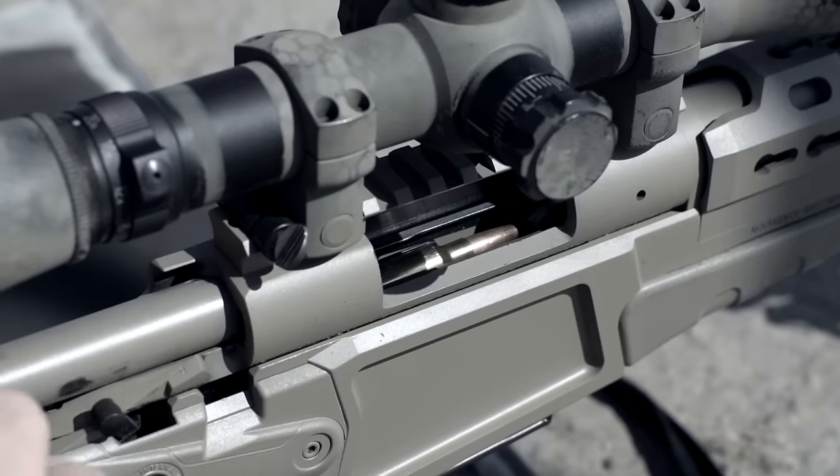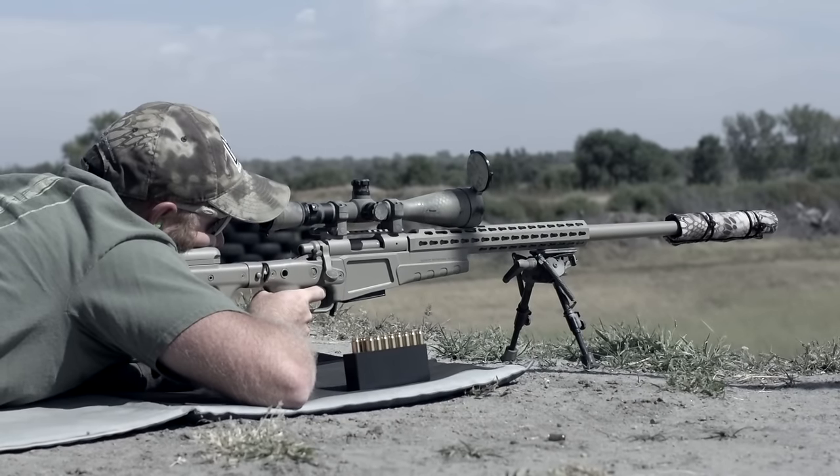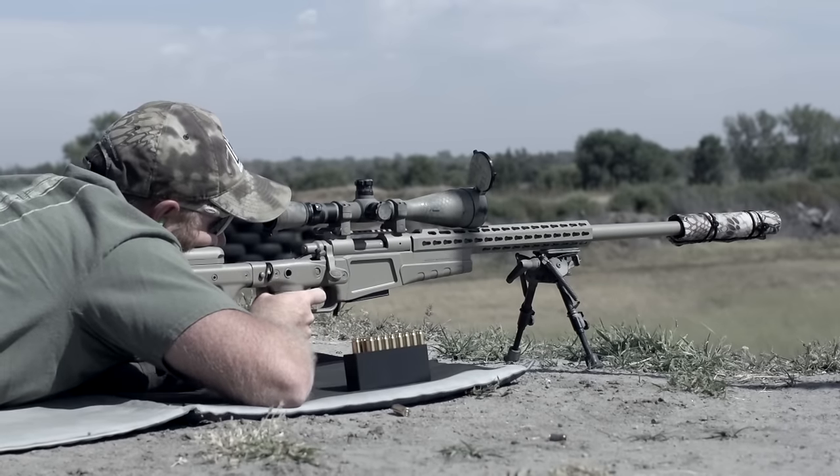You're going to have less come-up. You're not going to have to dial as much on your sights to get to a certain range. You're not going to have as much wind drift and you're going to shoot smaller groups. What's every competitive shooter looking for? First of all, you're looking for accuracy. You're looking for a bullet with a high BC and then you want bullets that you get from your manufacturer to be consistent — so they are the same every single time. We've now provided that.